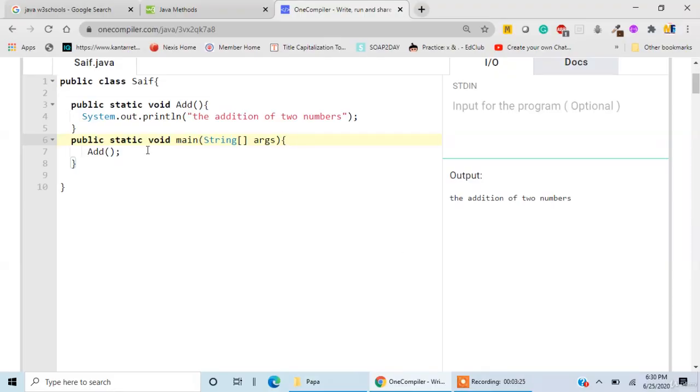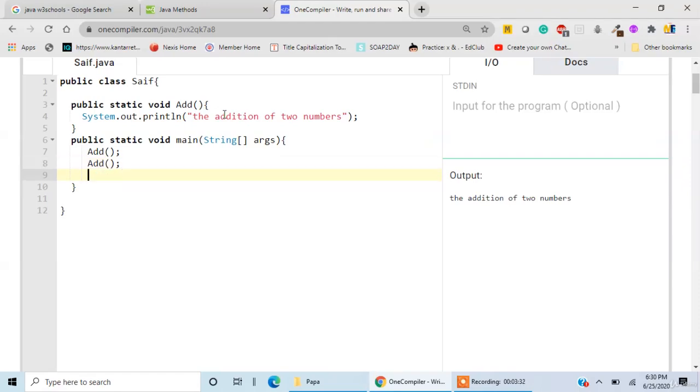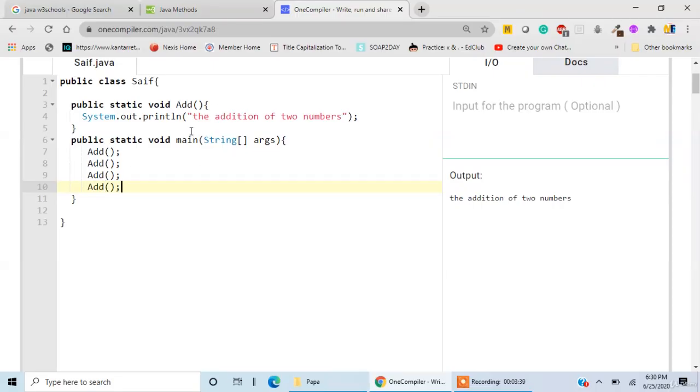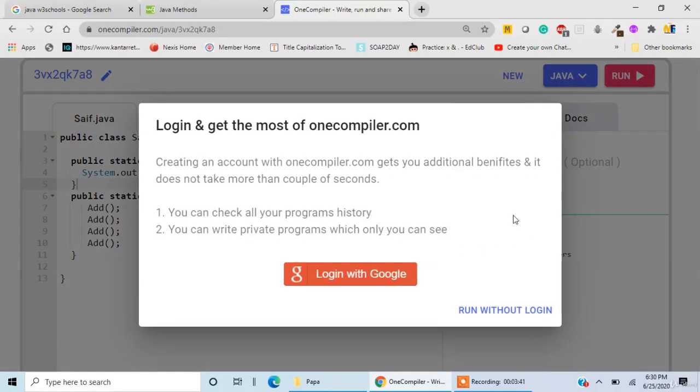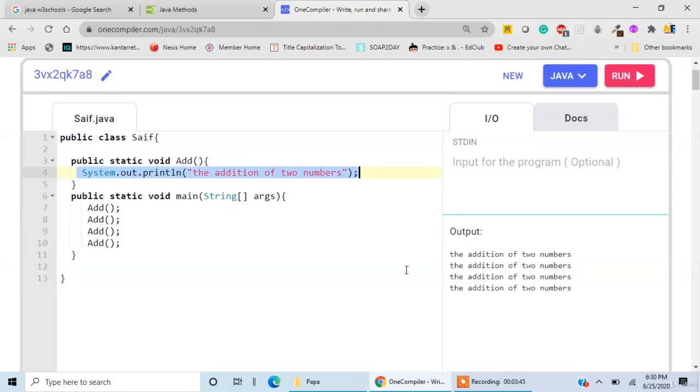And now if I want to write the statement again and again, I can just reuse this function again, like add. That is basically making my code efficient. I do not have to write the System.out.println again and again and again. I can use a for loop to run this code 100 times, and that's basically reusability of code, so that I can use this code anywhere.